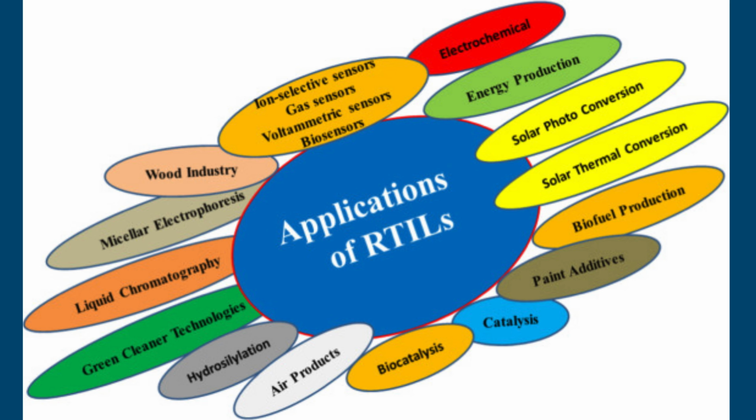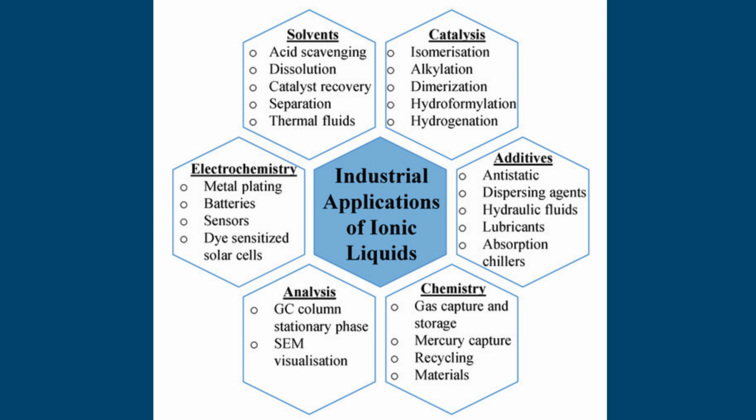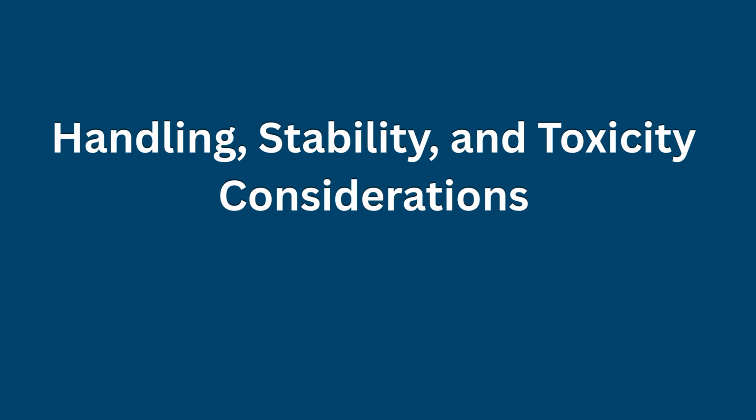Applications. RTILs have been explored across a wide range of applications: green solvents for organic synthesis and catalysis, electrolytes in batteries, fuel cells, and supercapacitors, separation media for extraction and gas capture, lubricants and tribological fluids, and advanced materials, including polymers and nanocomposites. Their tunability allows optimization for specific processes, often enabling reactions or separations that are difficult or impossible with conventional solvents. Handling, stability, and toxicity considerations.